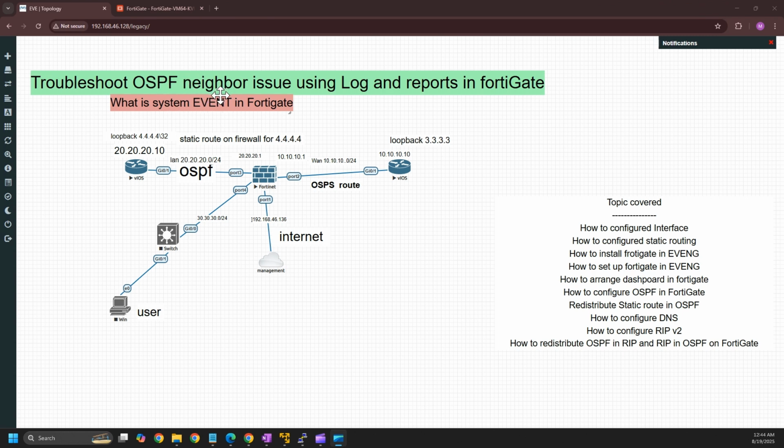So suppose someone is working on FortiGate and someone made changes on this device, and you got an incident and you have to troubleshoot that issue. So how will you identify what change has been made by the other person?